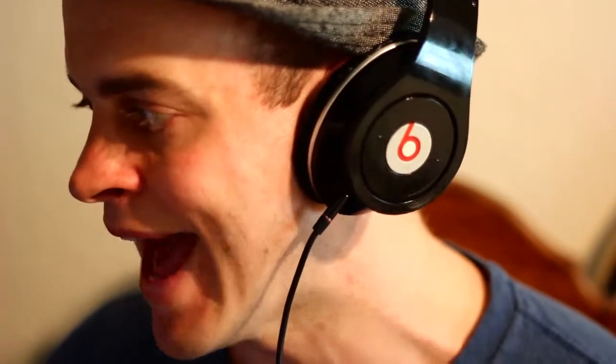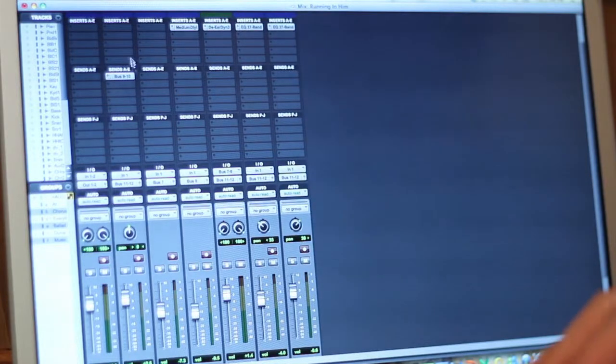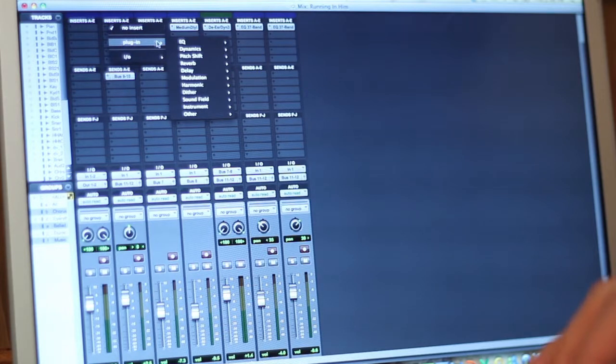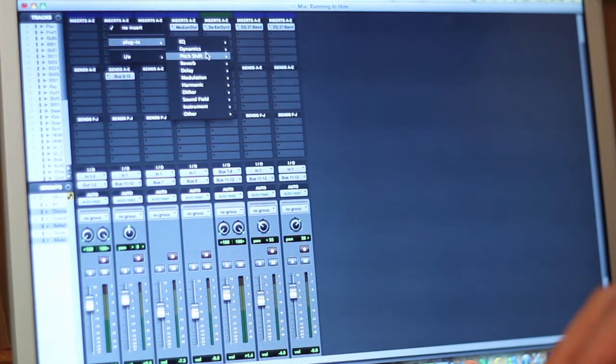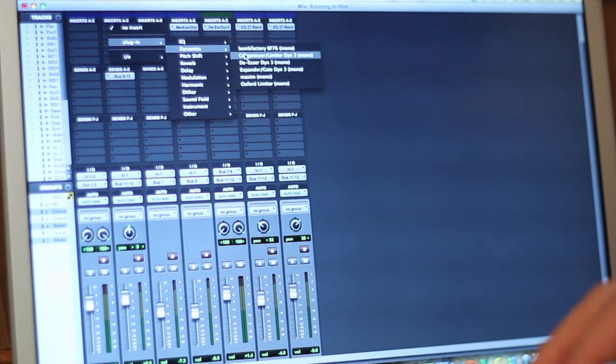It'll lessen it, because otherwise it can sound really hissy in your ears when you're listening to it. It's not a good sound. So you want to add a de-esser. Pro Tools comes with a de-esser. So we'll go up here to our inserts, go to plugins, go to dynamics, and go to de-esser. Boom, we have our de-esser.